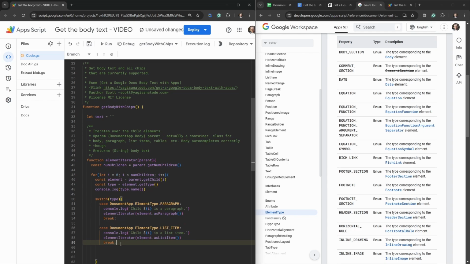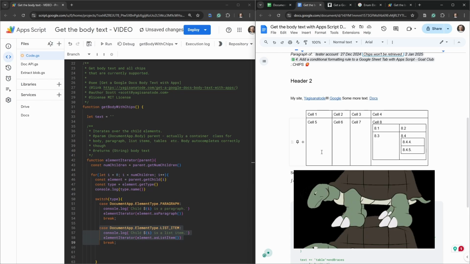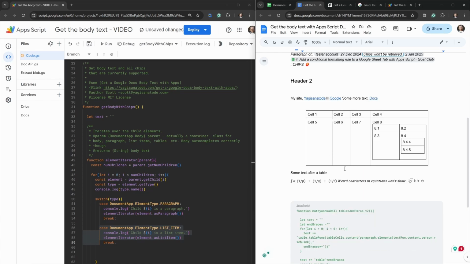And another case like this where we have to send things back to the elementIterator to find the text is going to be for tables. So if we have a look at our sheet here, we've got a bunch of tables, and indeed we can nest tables inside tables. Tables are the world turtle of Google Workspace. So we need to make sure that we can iterate through every single table until we can reach the text that we want here. And each one of these texts is going to be in its own paragraph.